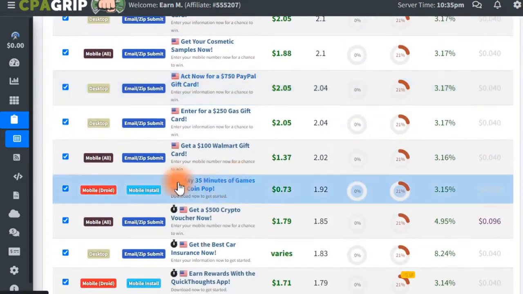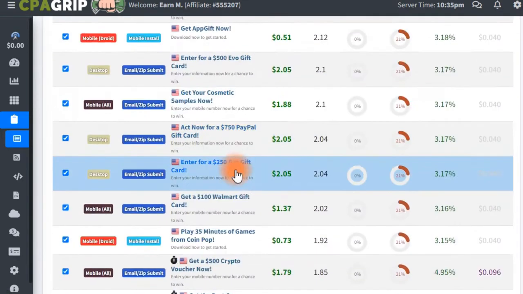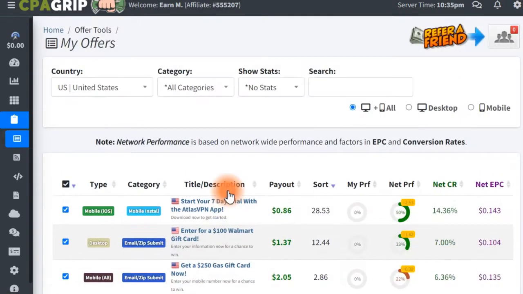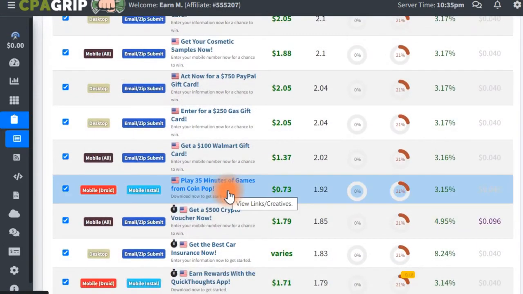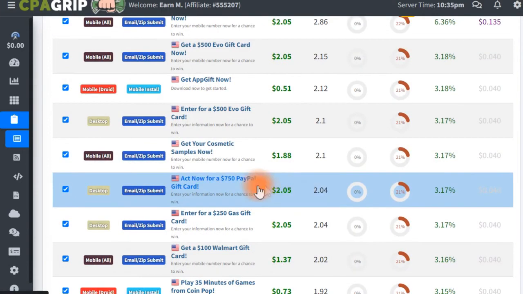Now we are going to choose an offer which we think is really good. Most of these are gift cards, which people would love to get for free, and you can check out that the payment is really great too. Now imagine earning $2 per action, and imagine getting $2 if 1,000 people are going to click. You're going to earn, let's say, $1,000, and you can reach 1,000 people with the strategy that I'm going to show you, the traffic source that you are going to grab at the end of this video.